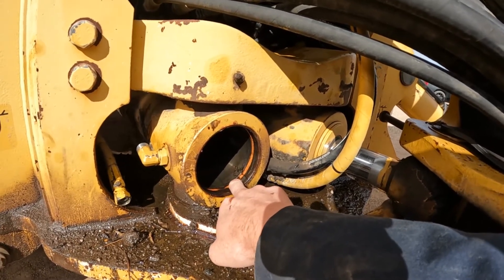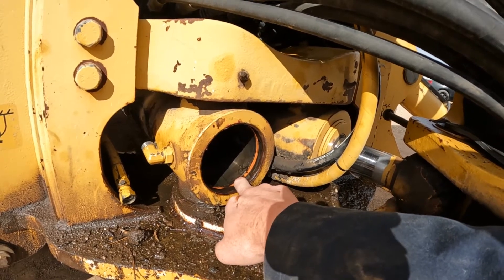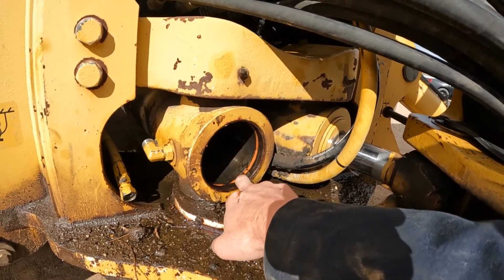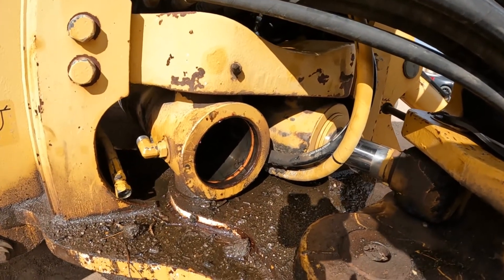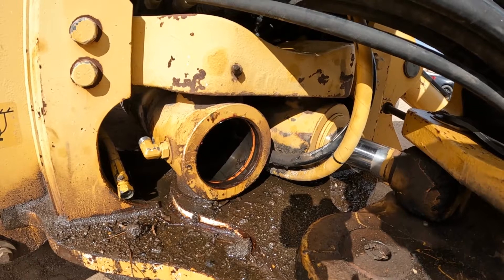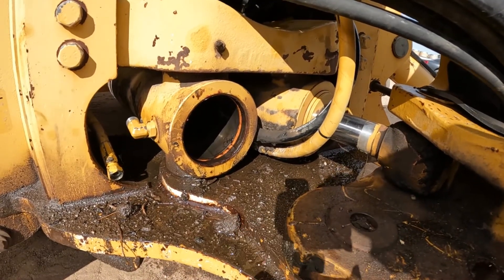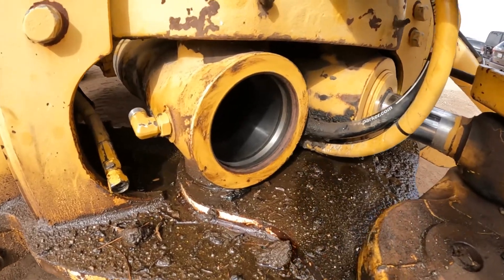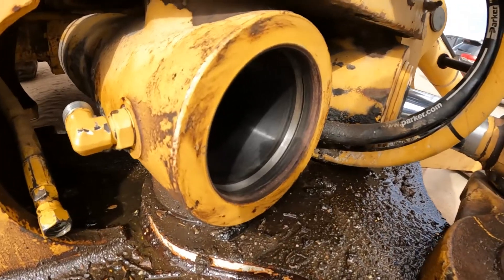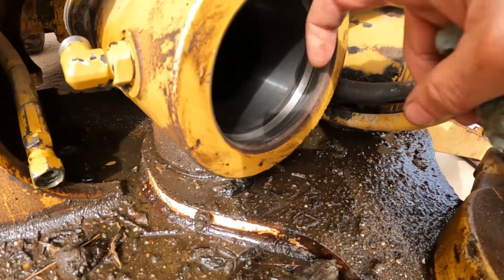Now it's very, very sticky - it takes a lot of force to pull it out. Be very careful. A lot of people will beat it with dead blow hammers to try to get it out. Just be careful you don't come out and hit some other portion that you didn't mean to hit and damage the center portion. I've cleaned up this bore and you can see this groove that goes all the way around - it's fairly deep and it catches that ring.